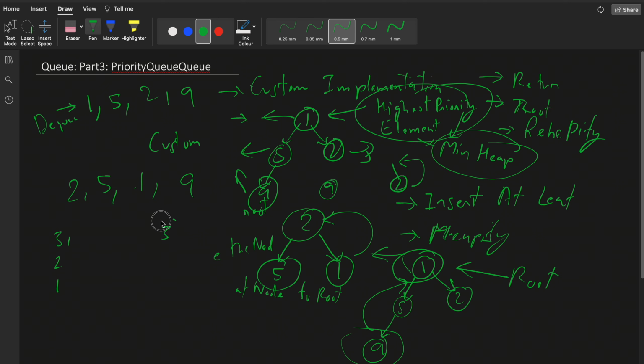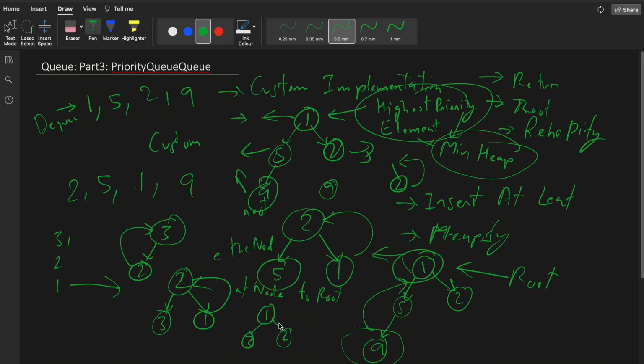So we inserted 3 at the head, 2 came here, then went to root, and 3 swapped, so it became 2, 3. So 2 is at the highest priority as of now. Then we want to insert 1, so 1 will get inserted at the last position and then swap with 2 again, since 1 is smaller than 2, so it becomes 1, 3, 2.